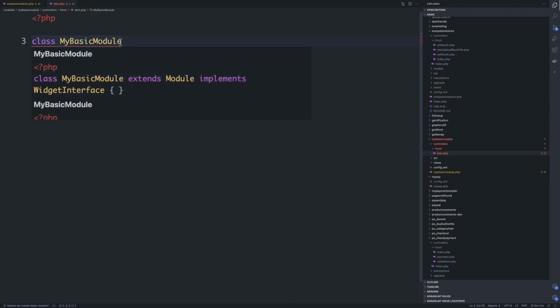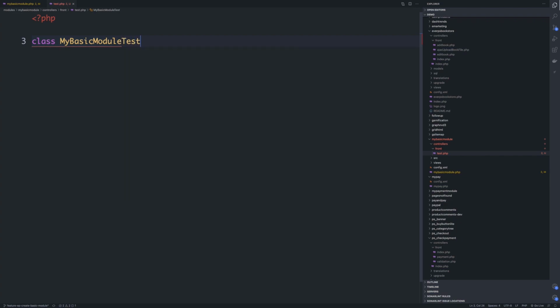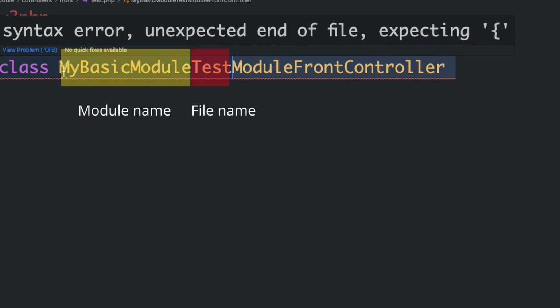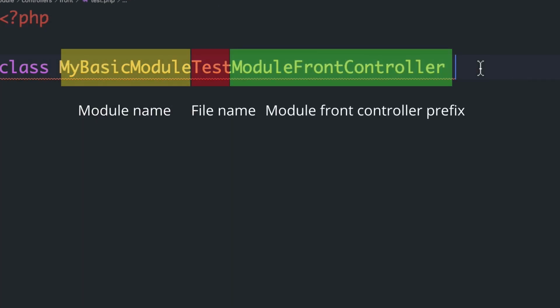The next part of this string is the name of the file. In here it's called test, with the T in uppercase. And the last part will be ModuleFrontController, and this suffix is mandatory. We must have this attached to the class name in order to be considered a front controller.